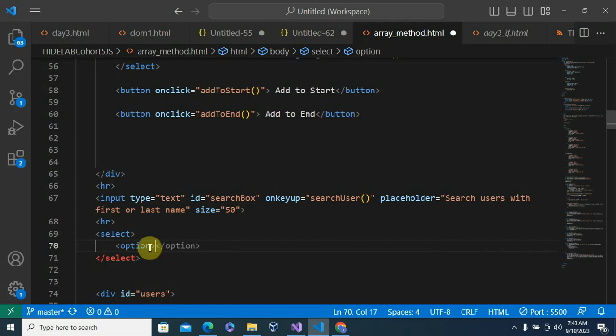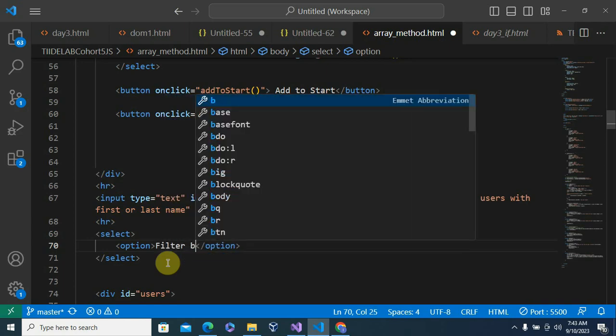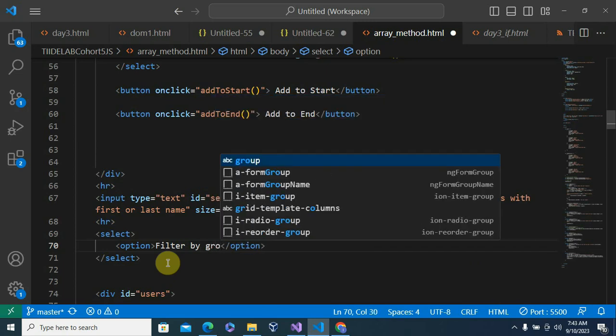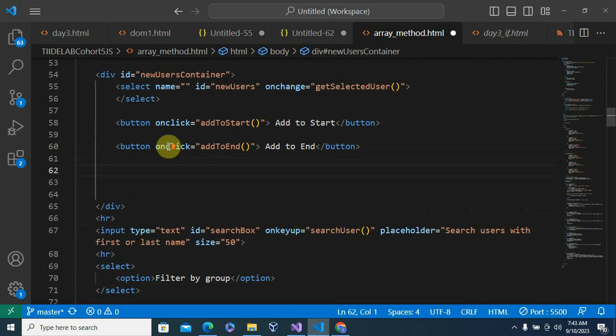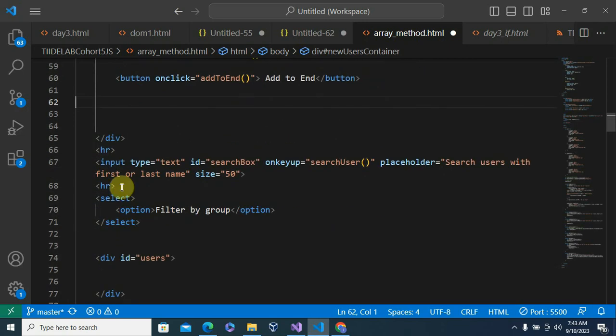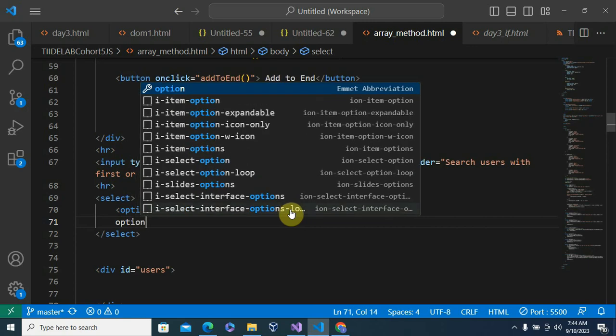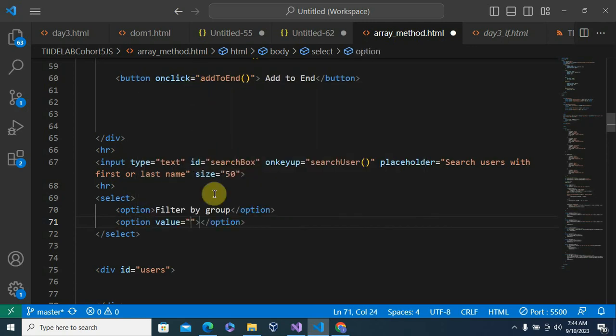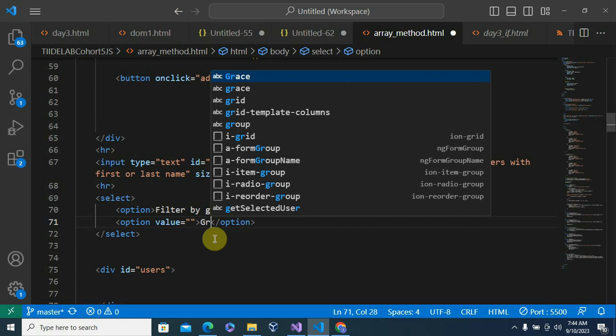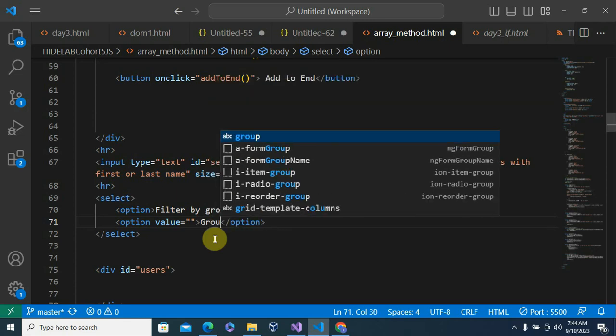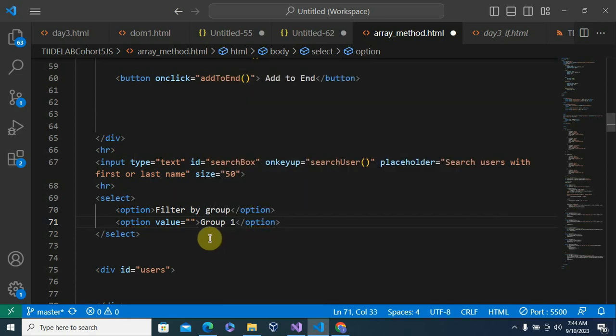Option, let's say group 1, filter by group, and then let's say we have group 1, value 1, something like this.